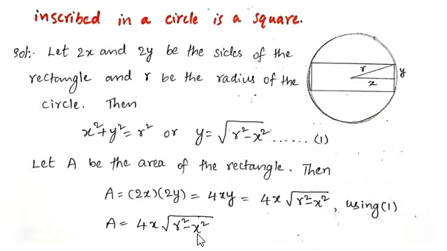To find the maximum of any function, we first find the first derivative and equate that to 0 to get a maximum or minimum. From that we find the roots, and once again we find the second derivative, and we see for any particular root, if that is less than 0, we get the maximum value of the function for that value. So here also we are going to do the same thing.